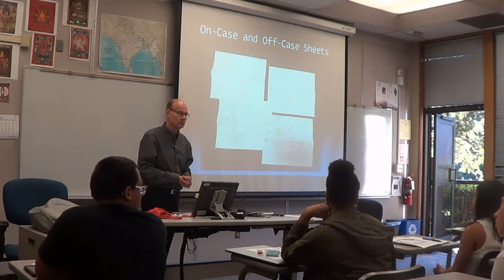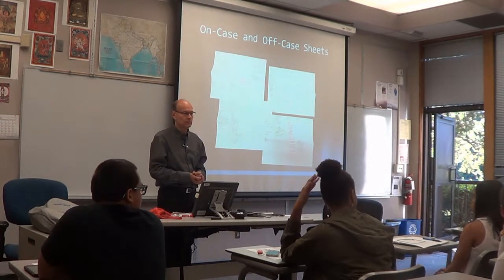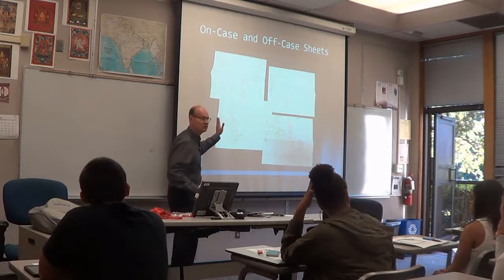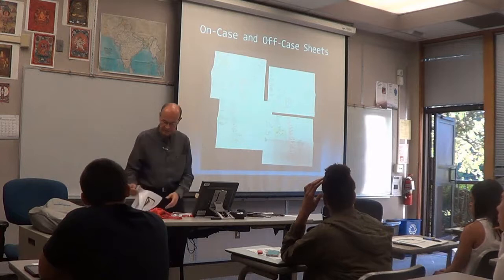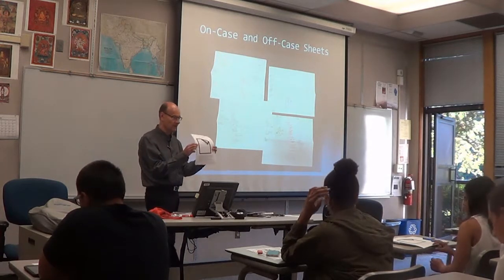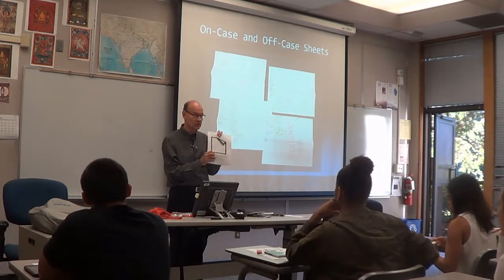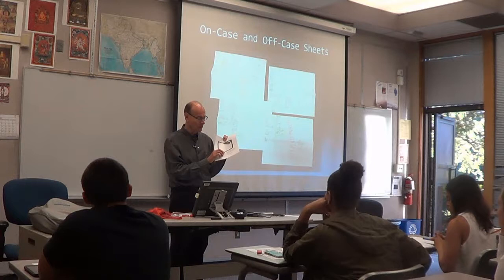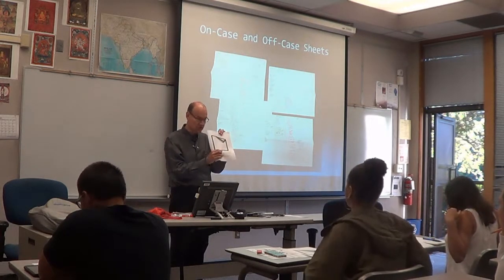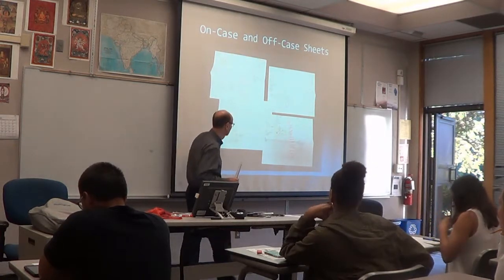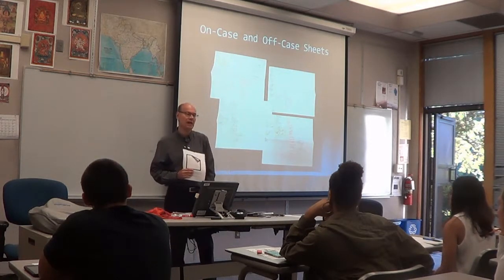Yeah? All right, so on case sheets, we have the affirmative arguments. Why do we need all 6 columns? Because there could potentially be 6 responses. When you look at that last piece of paper in your packet, that first column is for the prime minister. The leader of opposition is going to say something. That's in the second column. If the argument is still alive, the member of government is going to say something, and then the member of opposition is going to say something. So you theoretically can have stuff that goes all the way across. If arguments get dropped or conceded, the column will stop.